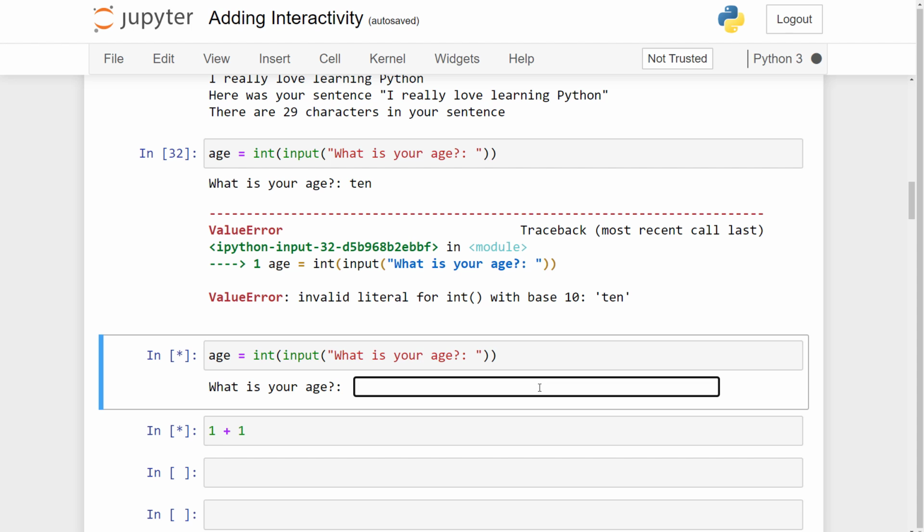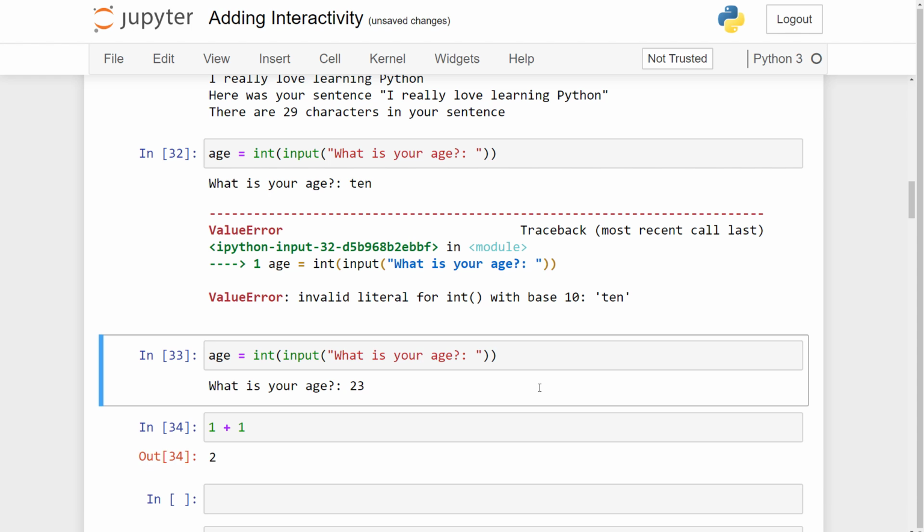So as soon as I put in an age, so if I put in the age 23, you can then see that this line of code executes as well as 1 plus 1 straight after, which then outputs 2. So all code beneath an input request will be on hold until you provide that input.